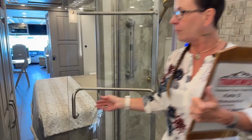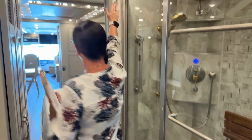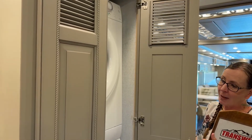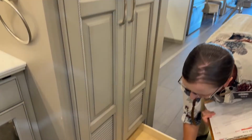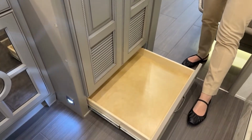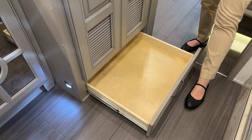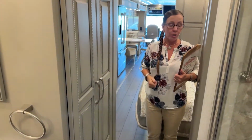And then one of my favorite features of this coach, of course, is the fact that we have this really sophisticated looking robe hook. And then across from that, you've got your washer and dryer. And I like to put my towels in the dryer after every bath. It's really nice that way. It is the Splendide. And then down below here, plenty of room for some Tide Pods. If you haven't thought about just putting them in a Ziploc bag, it's a really good way to go. You don't need that whole entire container. You throw them in a Ziploc bag down below along with some dryer sheets. Good to go for the day.